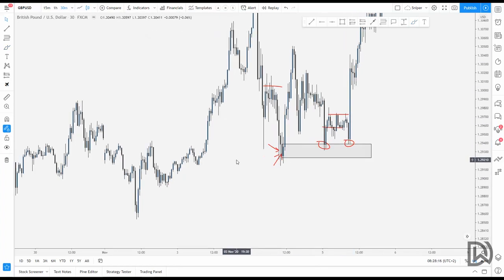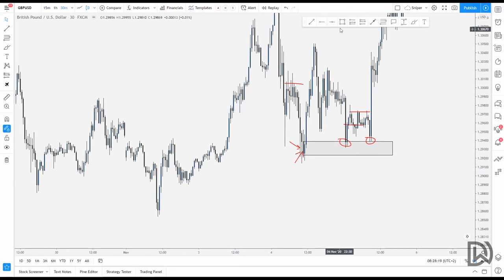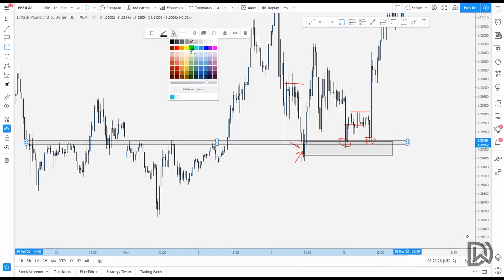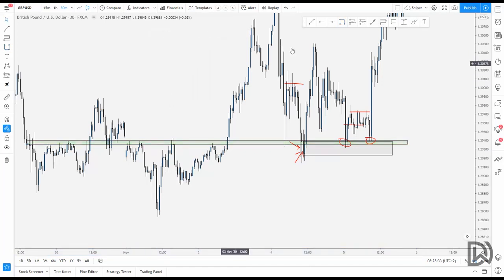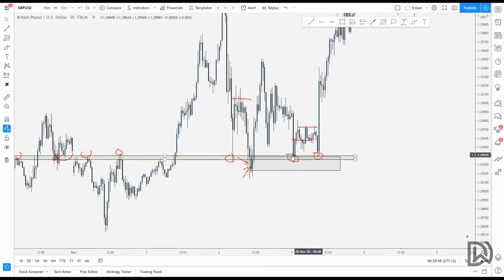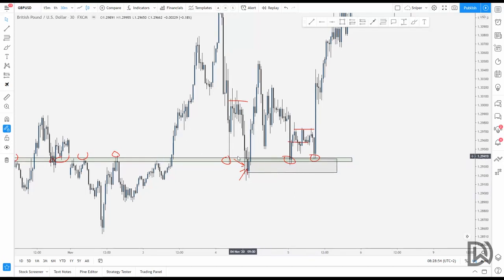Now, remember we spoke about the wick zone and how they align with each other. This is our wick zone. Let's just make it in a different color. Yes, that's better. Again, remember we spoke about the wick zone where we have wicks from the bottom and from the top, and you see how the wick zone aligns with the order block. So in the zone where they both align, we have the highest probability of finding an entry. We have the order block and the wick zone both aligning, and we can see how price reacts from that area.